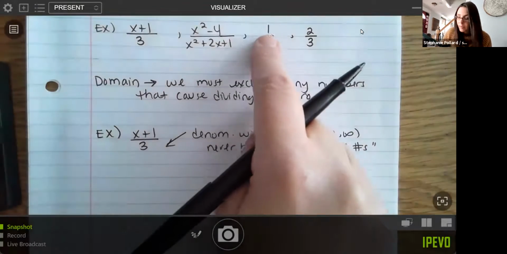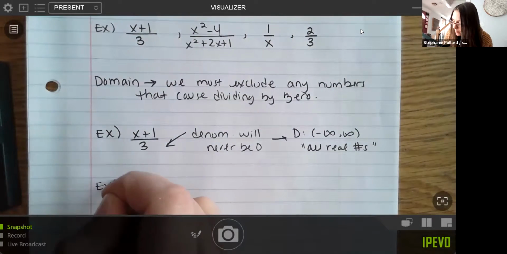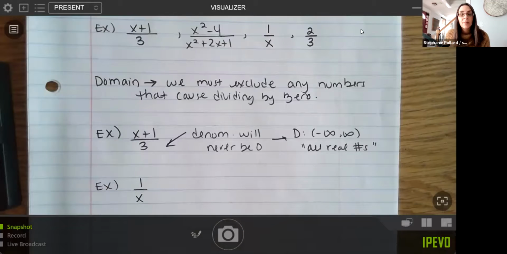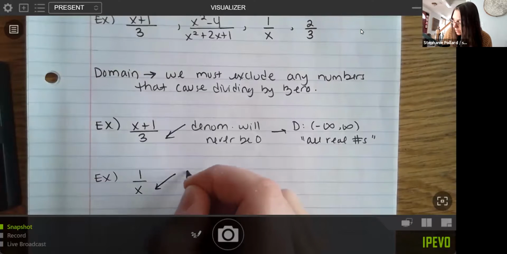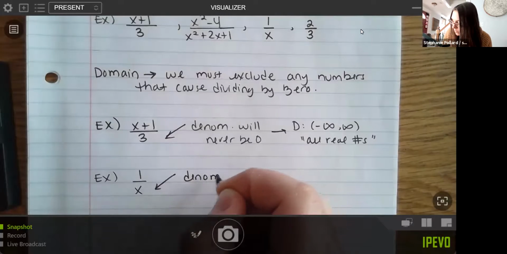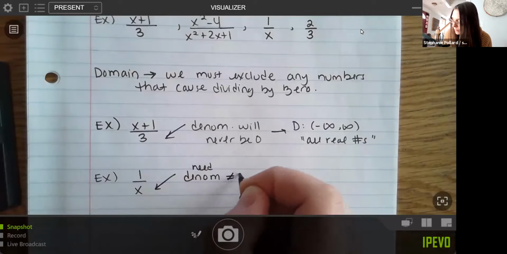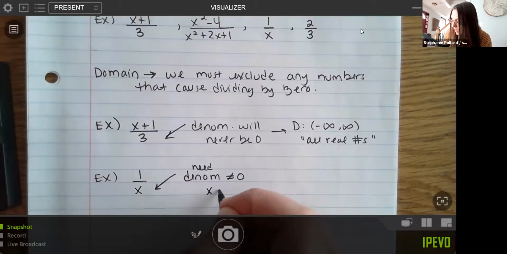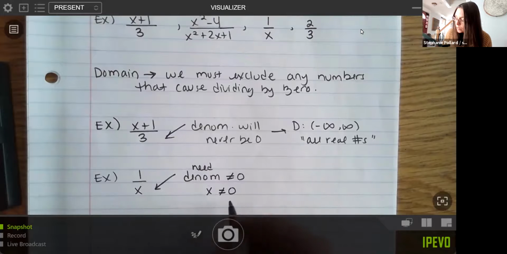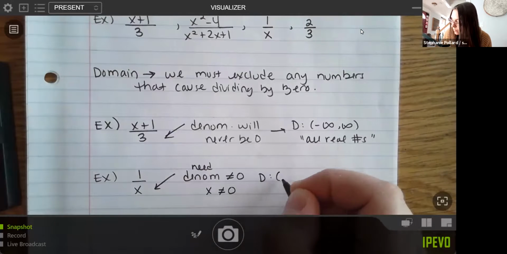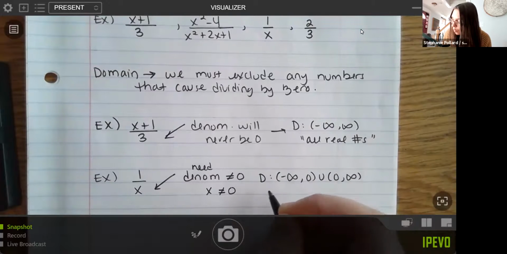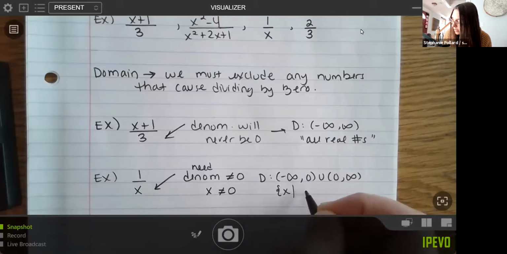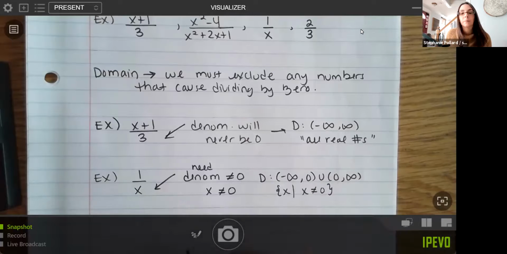Let's do a little bit simpler one too. How about 1 over x? Now, if I look at something like this, I can see that I have an x in the denominator, and x can take on different values, so I have to be careful here. I do need to make sure my denominator is not 0. So in this case, I need to make sure my x value is not 0. So this is the number that I'm going to exclude. So we'll go all the way from negative infinity to 0 and from 0 to positive infinity, or in set notation, all x as long as x is not equal to 0.